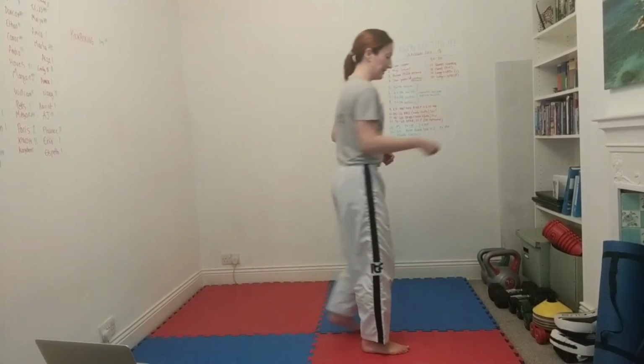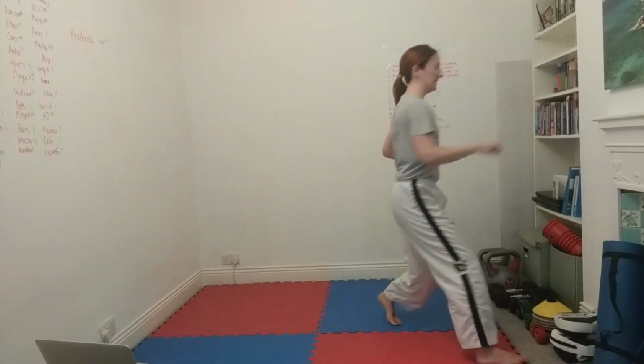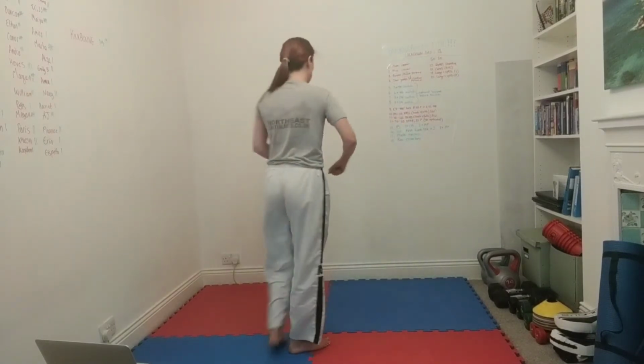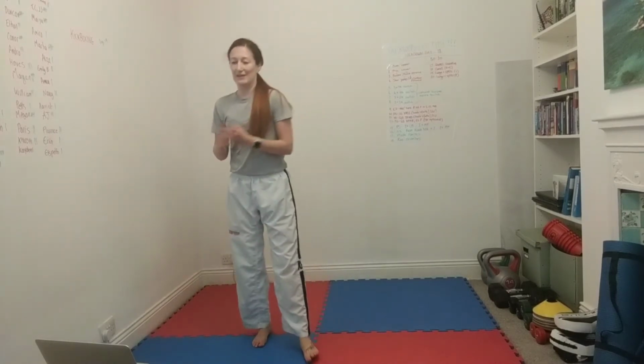I'll show you sideways as well. So I step forward, right punch, I go this way around, I go to my right, and when I get there, I do a right middle block. My right leg will be in front. So once more. So my right hand does both moves. It does the punch and the middle block.